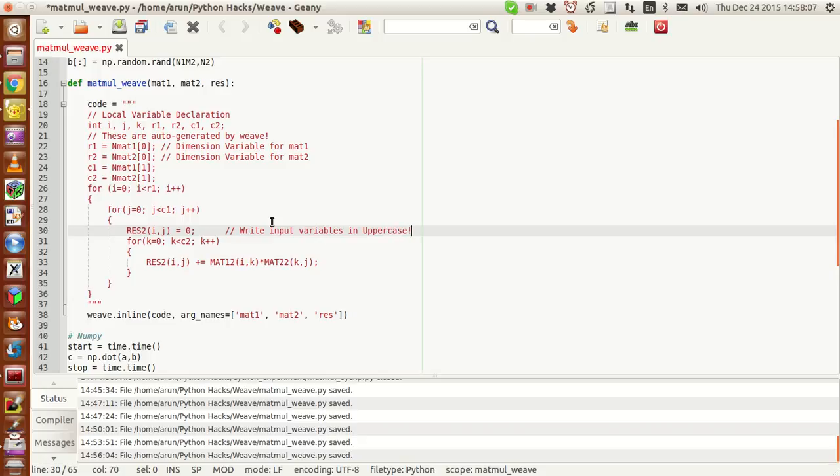If they are already in uppercase, you just follow the same notation and add 2 to the name.